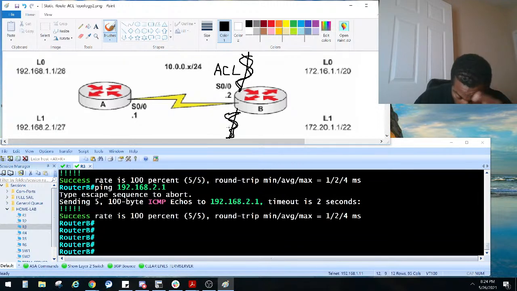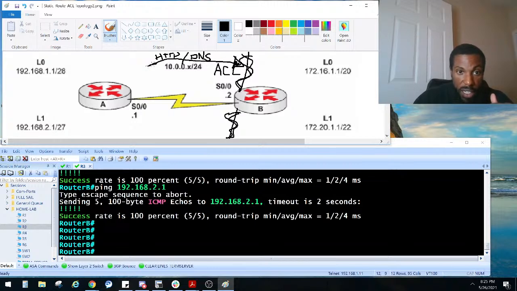We're gonna deny all Telnet, HTTP, and DNS traffic incoming. So any kind of traffic that is going this way, what is it? It's HTTP. I ain't gonna write all that out. Let's just do this. HTTP. What else? They said DNS.